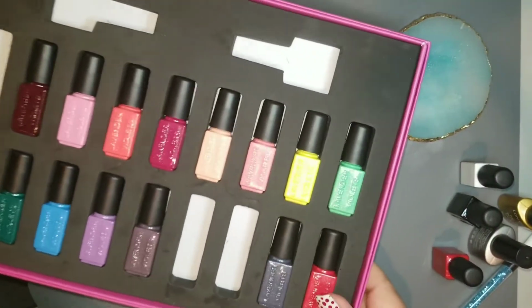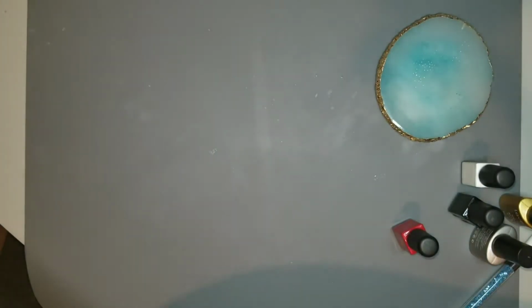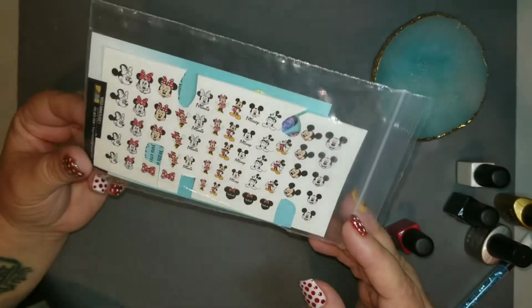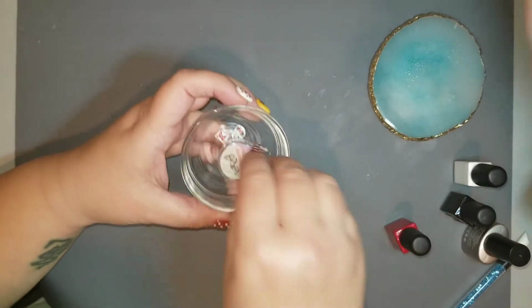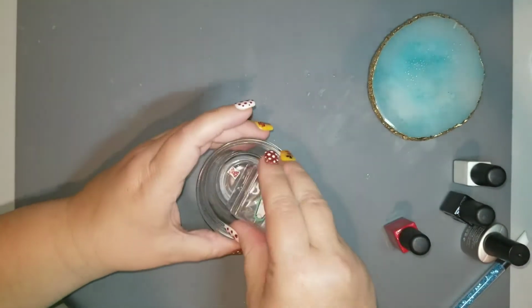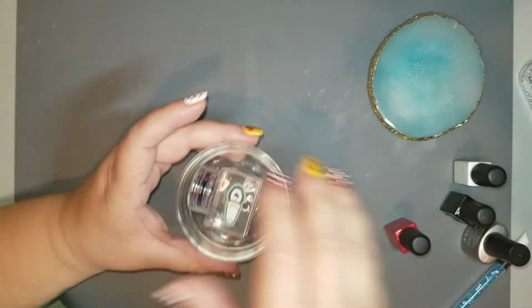I'm going to be using all Lavender Violet's gel polishes for this Manny, including base and top coat. I'm back with the Moon Sugar decals that I got from Amazon that I used in my video. And I have a little container of these hollow Mickey sequins. Those are from MVP Nail Designs. So I'll leave all of that information linked below. We'll be using some gems. But I'm getting right into the nail art.